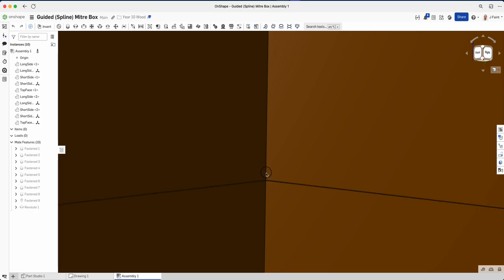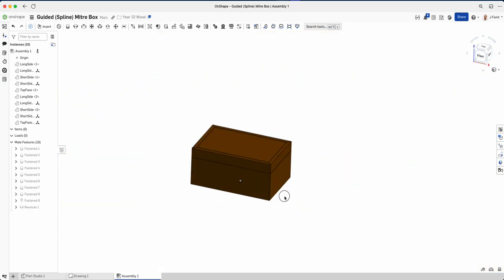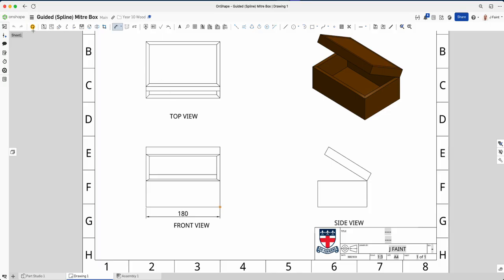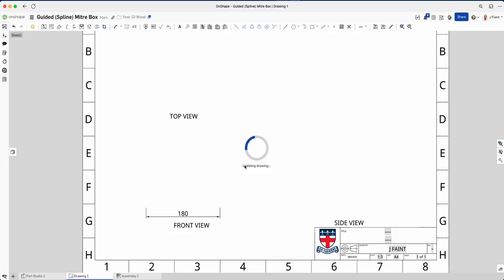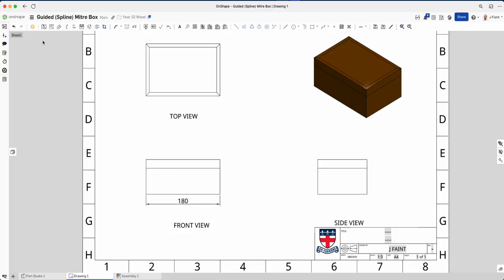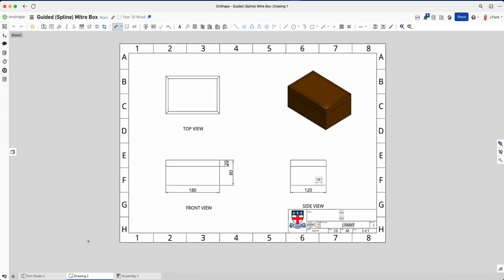We can add constraints to that. I was going to try and avoid that. So there's our box. Now if you notice, we come back over here, it's got some adjustments. So let's do that. And it will then update any changes that have happened to our drawing so that we can then continue with what we're doing. So we have our 80, and then we've got the height of that. And then the last one we'll need will be that one there. Now we could have a look with that. It might be useful to show the thickness of the material. But for an overall starting point, that's not a bad place.